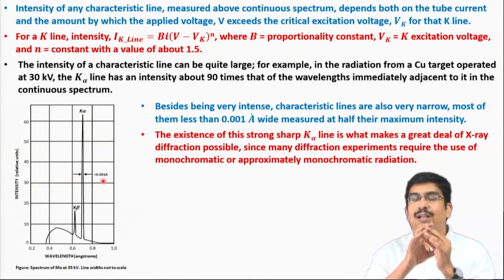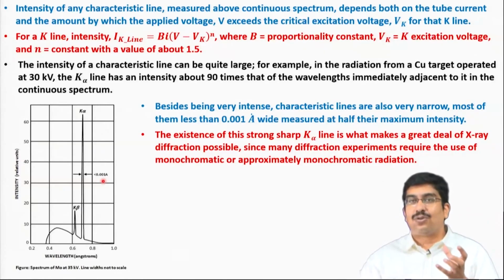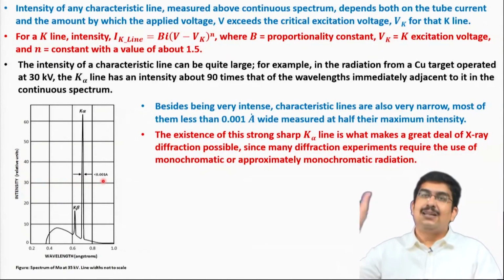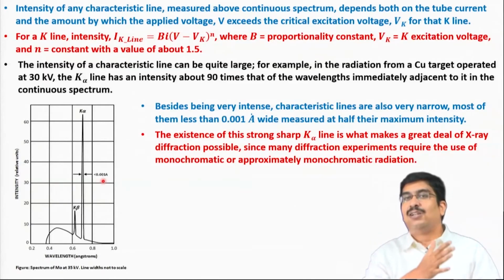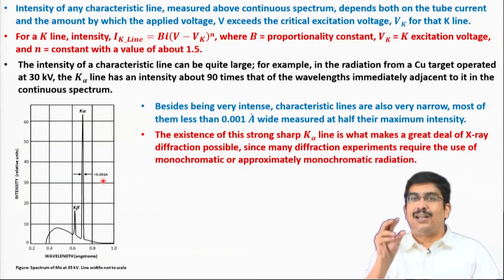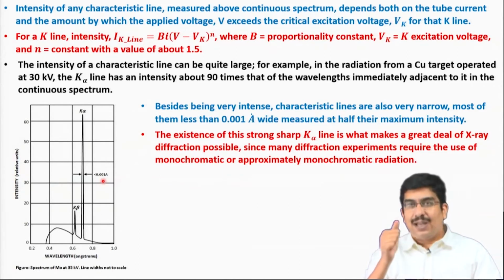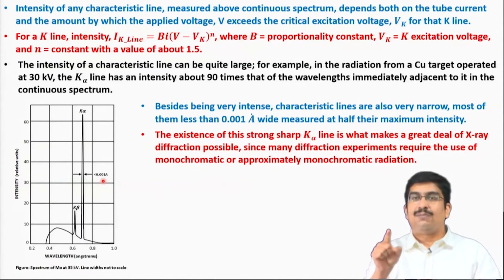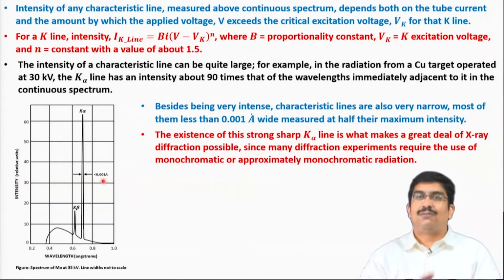If you have a very monochromatic source, then the entire diffraction condition can be satisfied for your sample at a particular given sin theta. If it is not a monochromatic source, then d is fixed and you will have a range of sin theta for which the diffraction condition is satisfied, so you will get broadening. We discussed this when we were discussing the reciprocal lattice and how we get a finite spot instead of one particular point. Remember that. A similar argument applies here. If you start with a very monochromatic beam, meaning a beam with a very narrow wavelength, then that will be best for diffraction experiments.